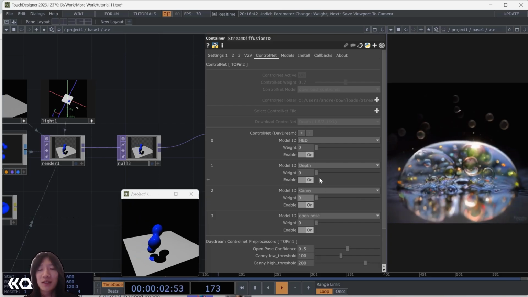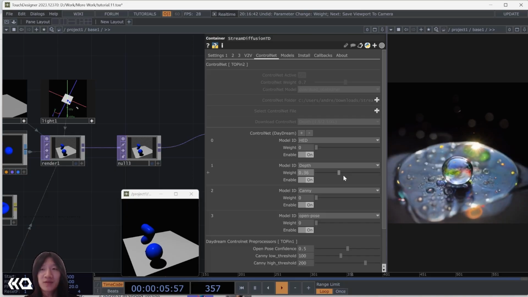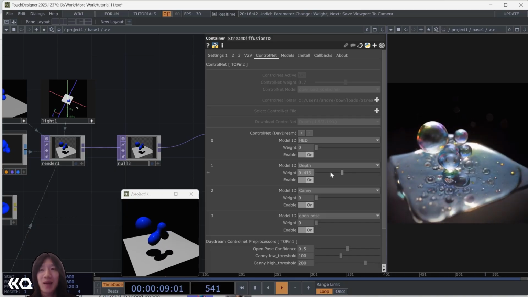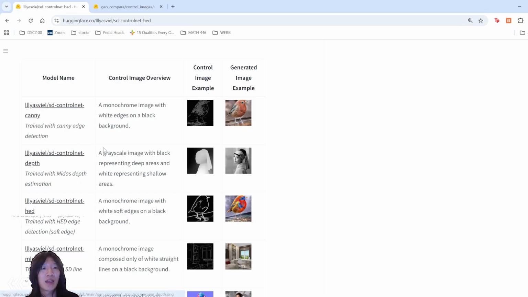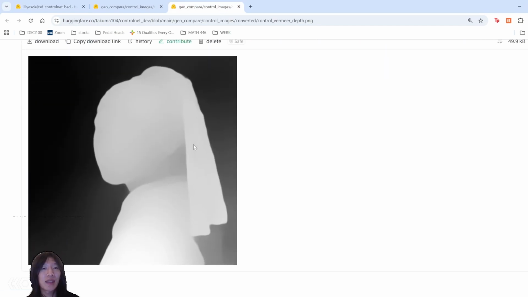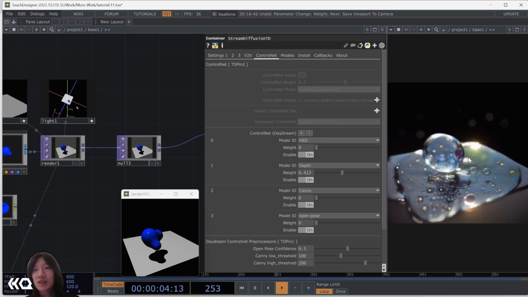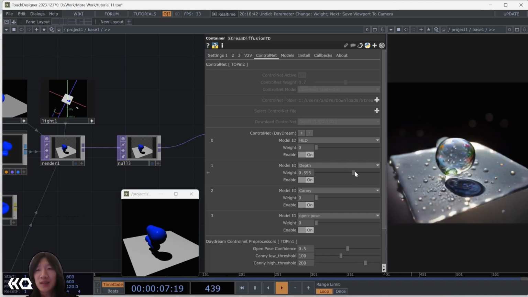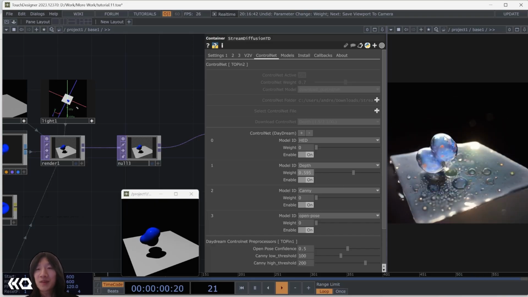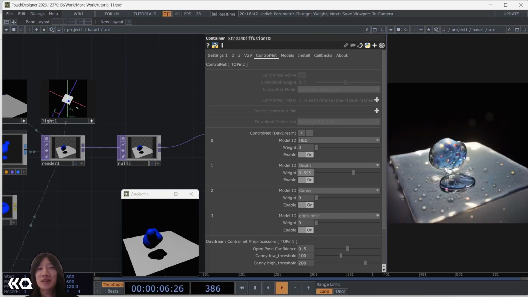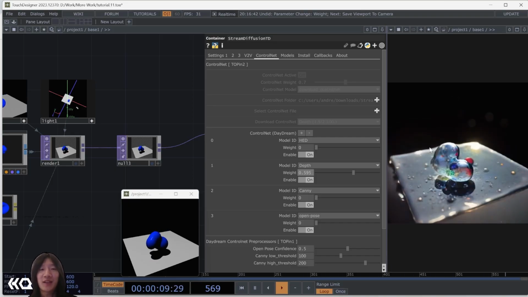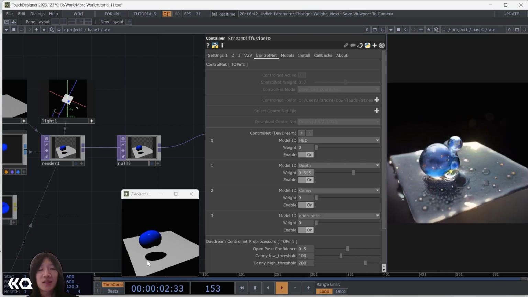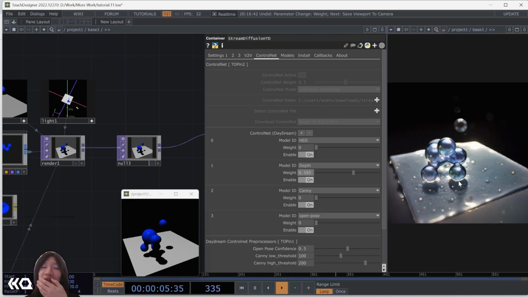Now let's go into depth. Depth is a 3D map, right? You can think of it as this one right here, where it's estimating the spatial data and using that to help the output. In this case, as I increase my depth, my bubbles appear more, and we don't get those floor bubbles as much anymore, because the depth map is estimating that these are floating in the air in 3D space, but the shadows are still 2D.